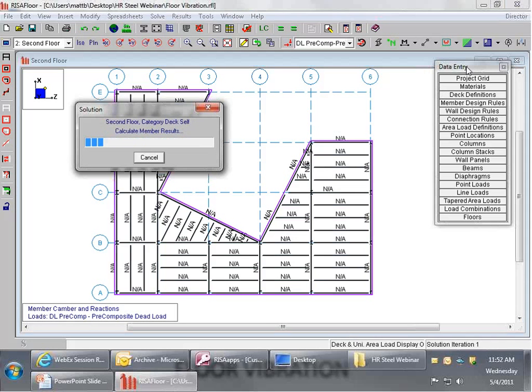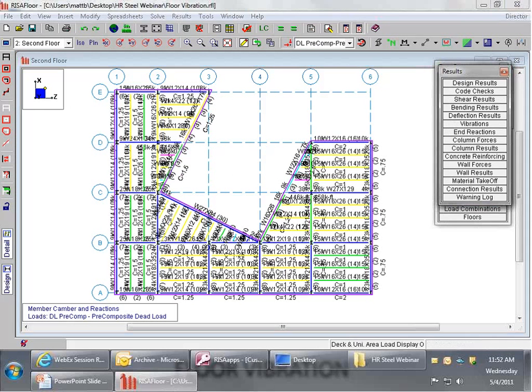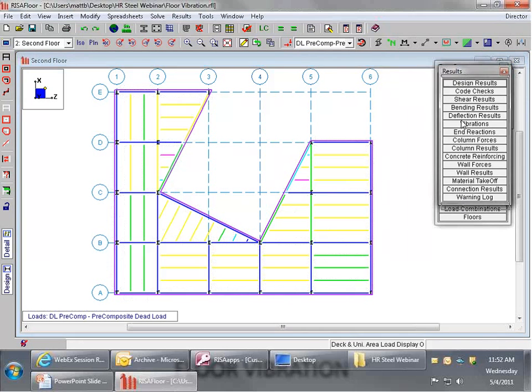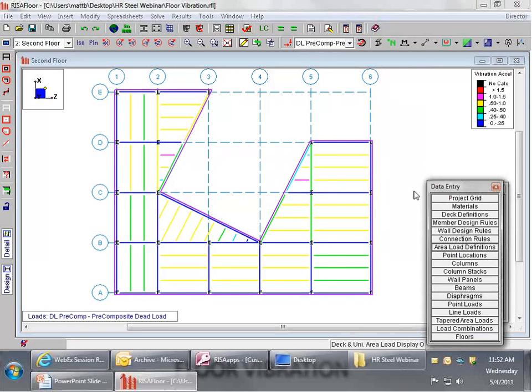Now, another thing to point out is there's actually a shortcut button available through the custom toolbar where we can see this at a glance without having to go into the plot options. And I'll show you in a moment where we can add that button. But for here, we're just finishing up the solution now. It's determining not only the design of the structure, but also, as an aside, it's figuring out all the natural frequencies and the such. So here now you can see our beams are color-coded.